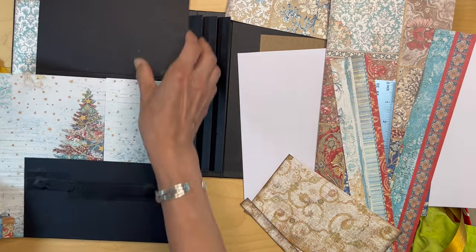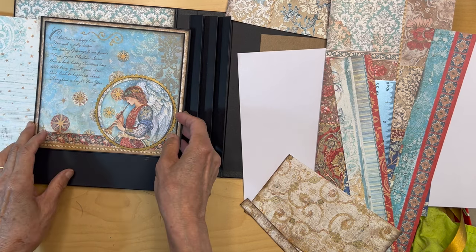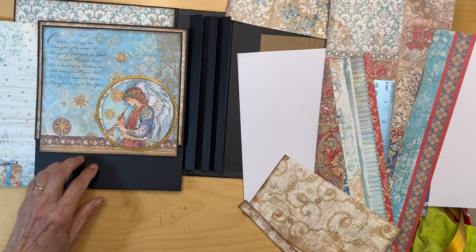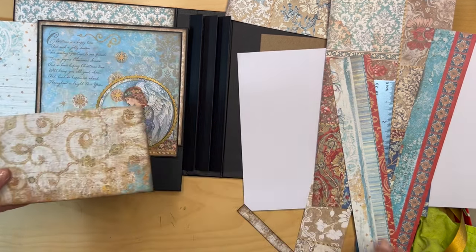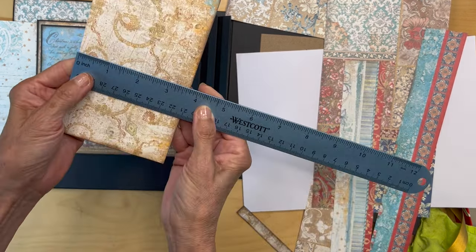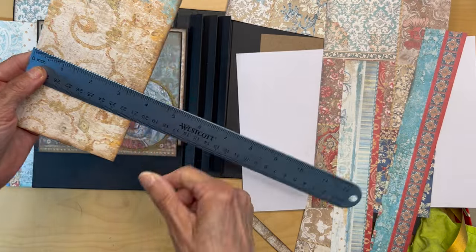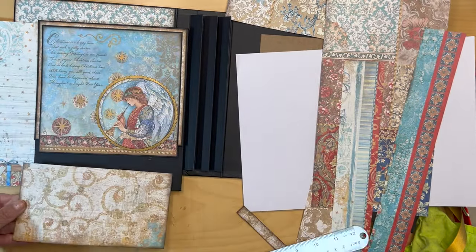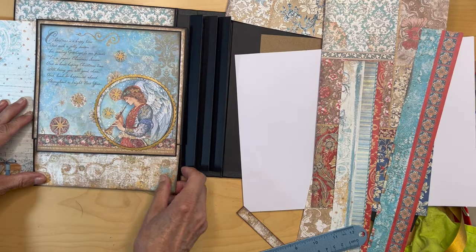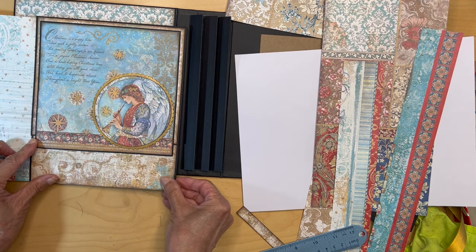So we are working, or at least I am working on this that we hadn't finished. This is going to be on the inside front cover. The paper that's going to go under there is this one. Now, the way I cut this, it's 3 3/4 inches in this direction, and then it just is fitting over the pocket like that. So the edges here are the same as here, so it's going to go like that.